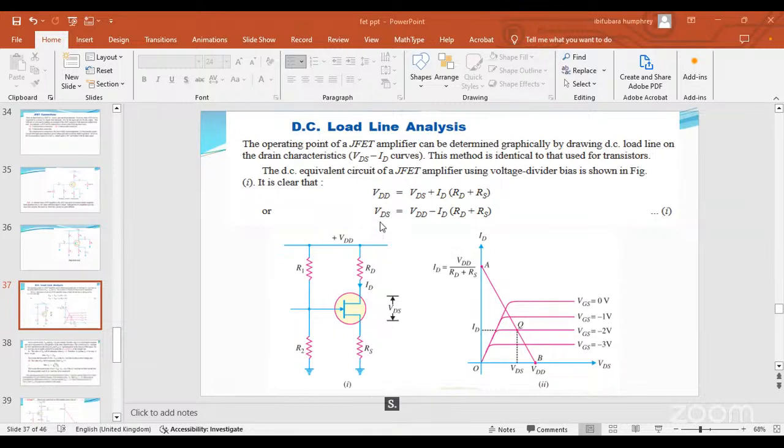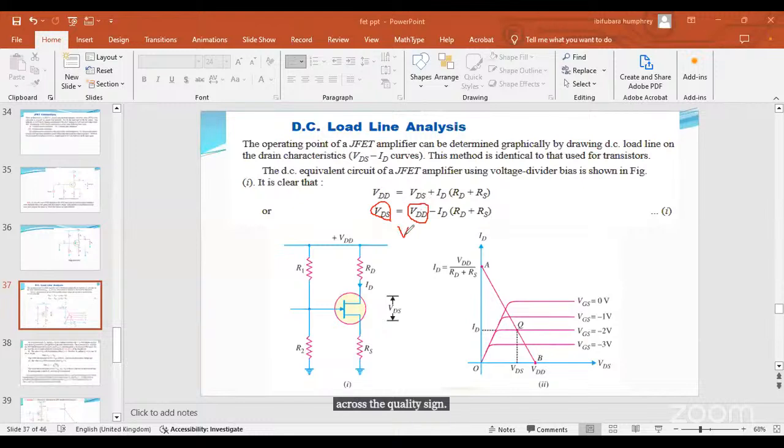If we consider that, remember that the condition for getting the maximum current is that one parameter will be 0. Then to get the point on the voltage axis, the current parameter will be 0. So here, if VDS is 0, it means that we are going to have this cross the equality sign.